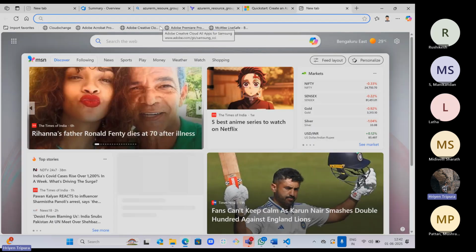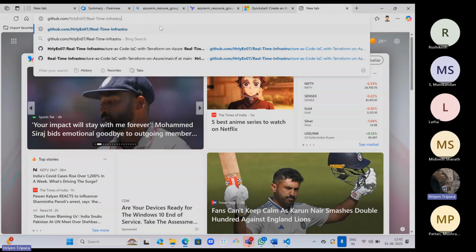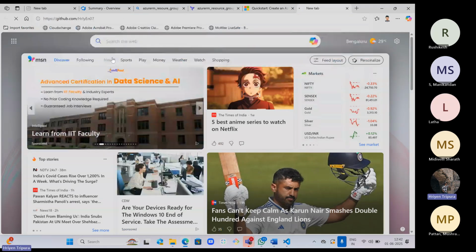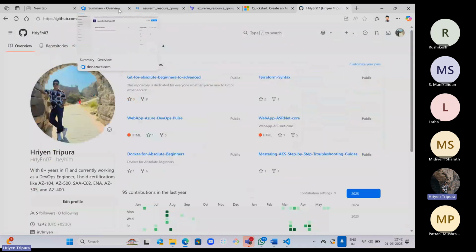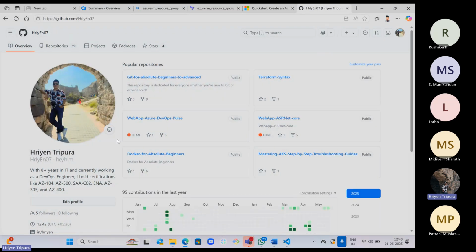Sorry, not Copilot, GitHub. Okay, directly I can go to my account, no issue. I have already an account, as I told you. So you have to sign in with your account, whatever name you gave. If you go to profile also, you can see. Basically you need to log in with your ID here in VS Code.